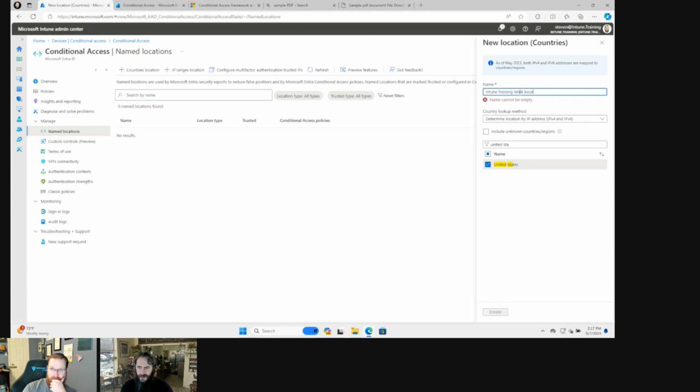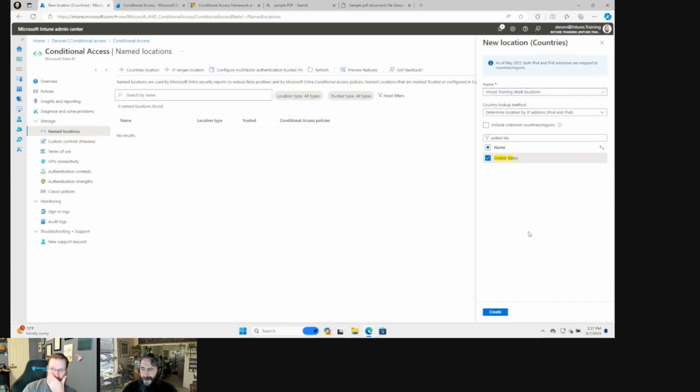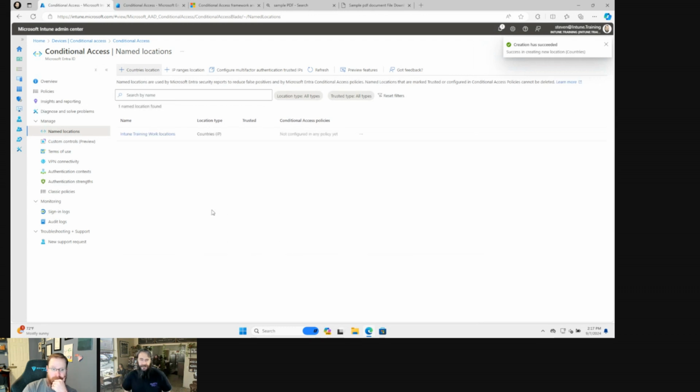I've seen some organizations use this in a positive way, but also in a very negative way. So I've seen organizations that have gone and blocked whole countries because they were getting hacked at one point, but have then never gone back and cleaned it up. So then they've had executives go and travel to that country and they're like, hey, we can't do anything.